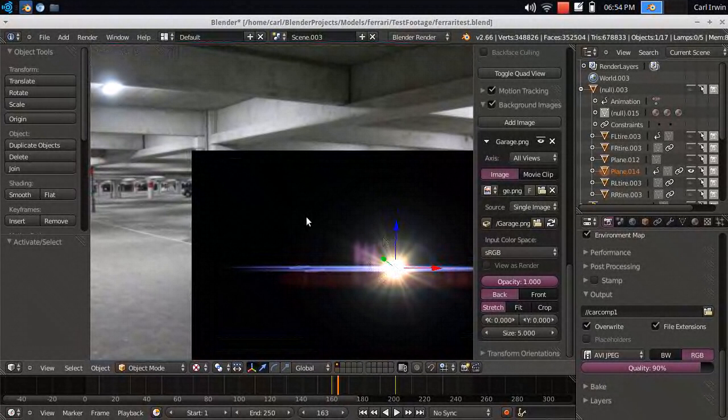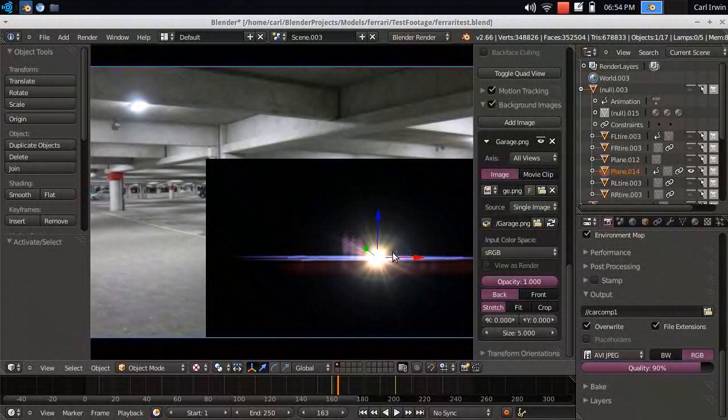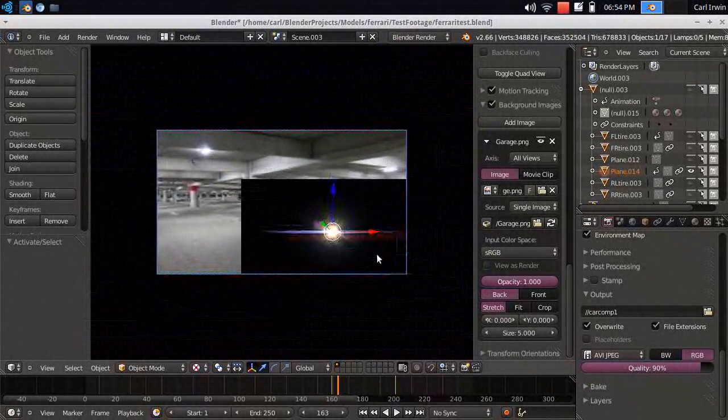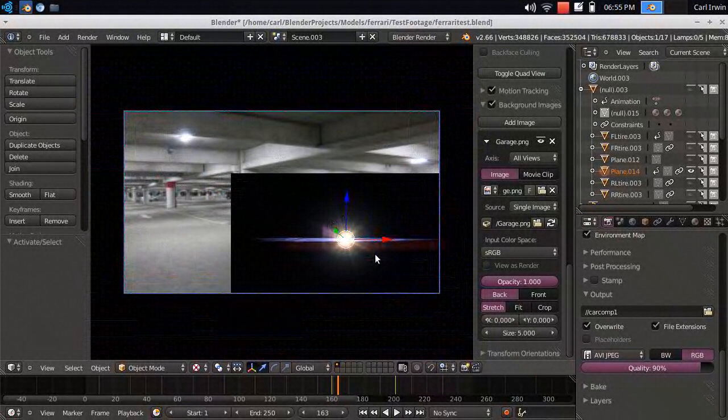And I created this image plane of a lens flare, and none of the elements move. This is all just a single image. And again, I have other tutorials on my channel that you can check out concerning more complex scenarios using lens flares in this way. But I'm just going to use this one.